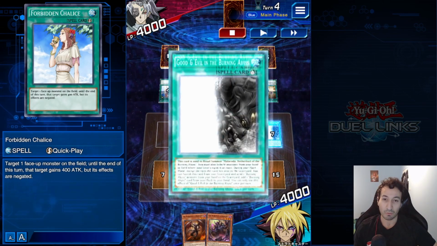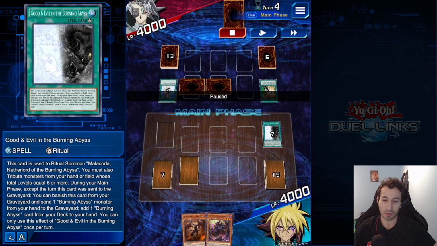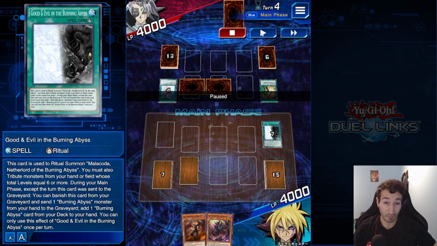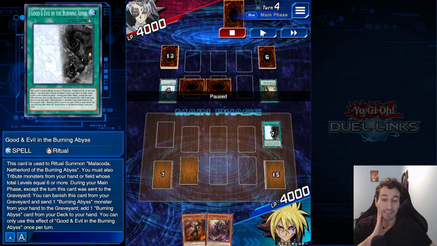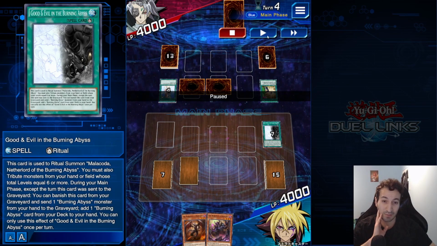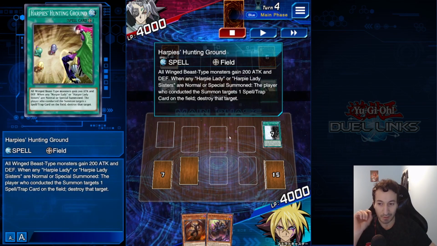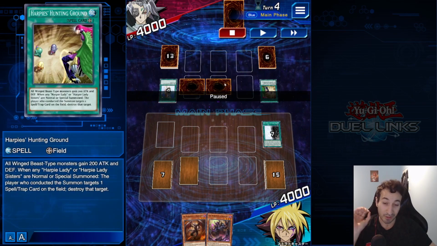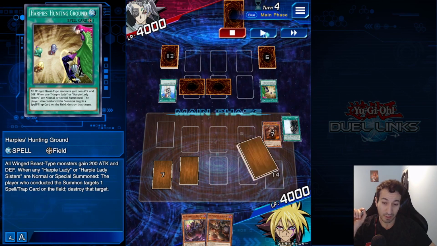Now, we flip the slash down because we have the good and evil in the grave and we can search for follow up. Now, I could have gotten something like Seer or whatever, but we have a back row set, so we cannot special summon. But we know the Harpy Slash has 1,400 defense, and they have plus 200 defense, so 1,600. Which means I use this to get Barbar.